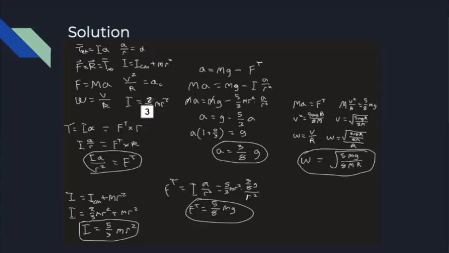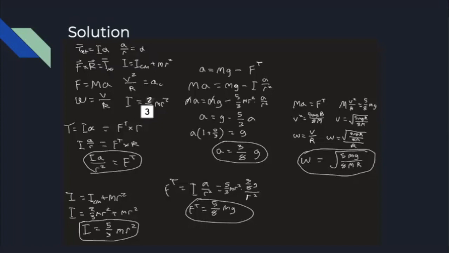Then we have the force equation, which is mass times acceleration. We have the centripetal acceleration equation, which is velocity squared divided by radians. Then we have the angular velocity equation, which is just velocity divided by radians. And then, since we're using a hollow sphere in this case, our inertia equation is 2/3 mr squared, which we were able to find on the internet.